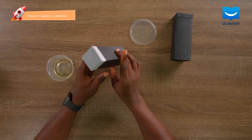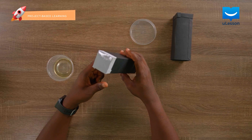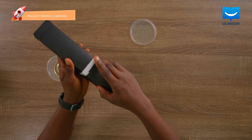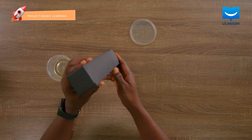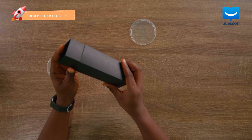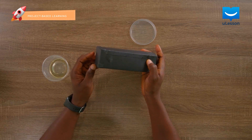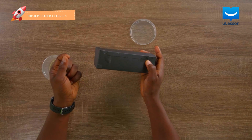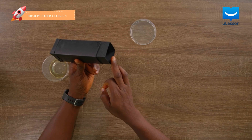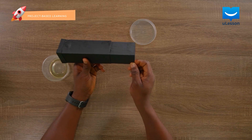Good, so now I have my camera screen. The translucent surface will act as the screen of the camera. Put this box into the bigger box and your pinhole camera is ready. The little hole at this end is where the rays of light passing through the object passes through to form your image on the screen. To view your image, you view from this other side. And you can adjust the boxes to focus the object.